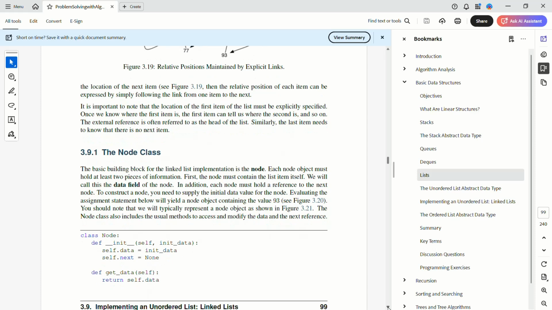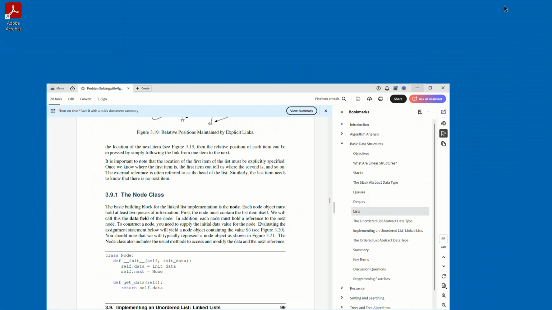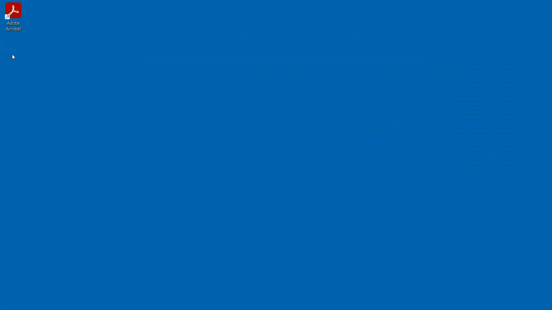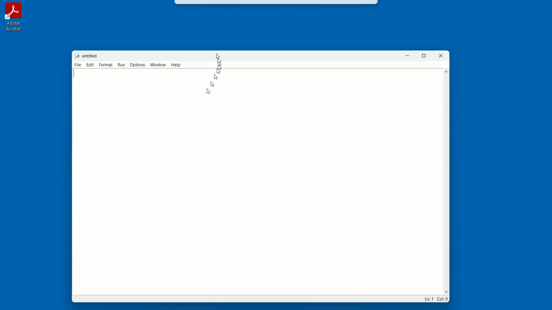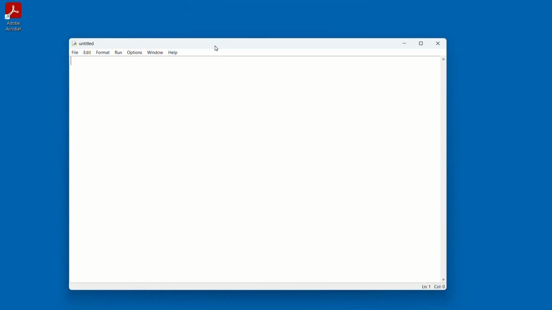So the first thing we need to do is create a node class. This allows you to create a node and then do some manipulations with it. So we're going to get started with that. What I'm going to do is open up a blank file and start a new file. There we go. And so we're going to create our node class here. So class Node.